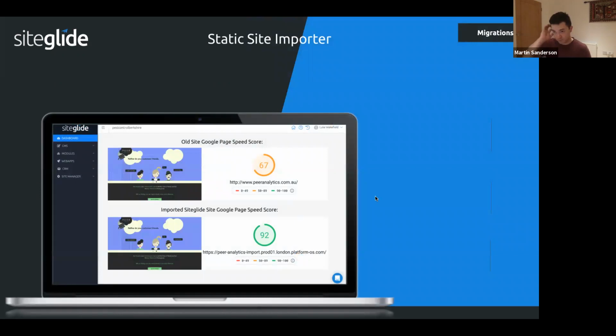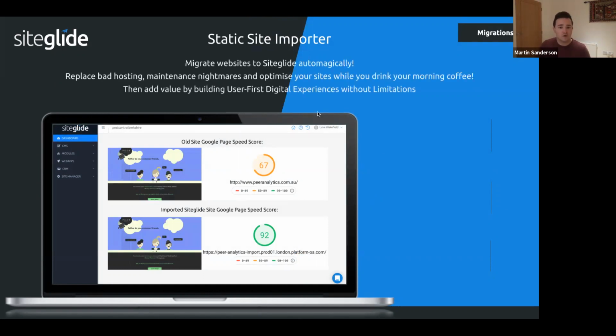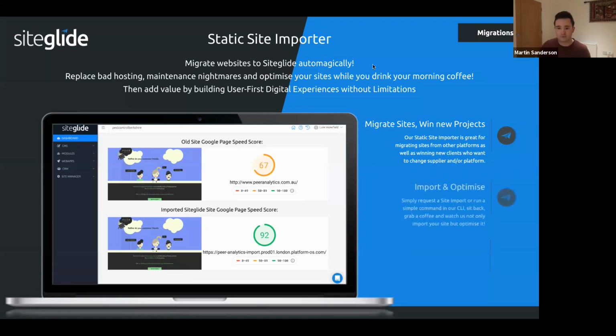Okay, so static site importer. Now, I'm not going to run through a whole import tonight. I can link to a webinar afterwards if you would like to see me doing one. With the static site import tool, within minutes, you can import all of the front-end code and assets, including images, JavaScript files, PDFs, whatever you like. It will scrape all of that, put it into pages on a Siteglide site, and import all of the assets for you into File Manager. This is going to massively help improve and streamline your migration approaches. It's perfect for really small sites that don't necessarily use data, but it can also be used to streamline larger sites as well.